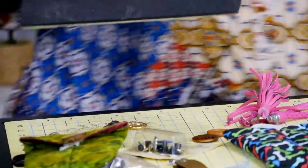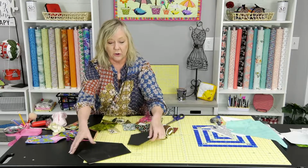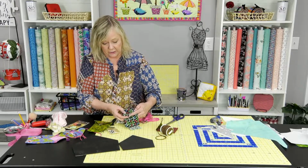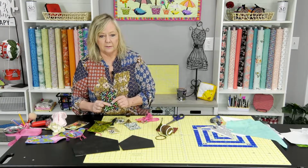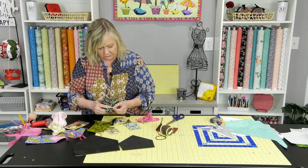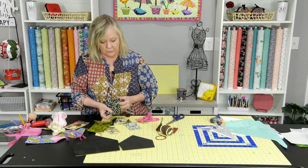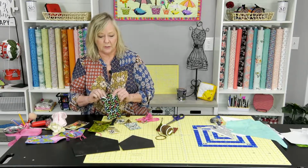There's the large size, there's the small size. These are, again, scrap friendly. These are layer cake friendly, so you can make the large size here. Again, this can be closed down like that. You can even close it further if you want to. If you wanted to put a button down at the bottom, how cute would that be? Put a button all the way down at the bottom, and then you don't have to worry about anything. So you can fold that over. You can have this all the way up if you wanted to do that as well.